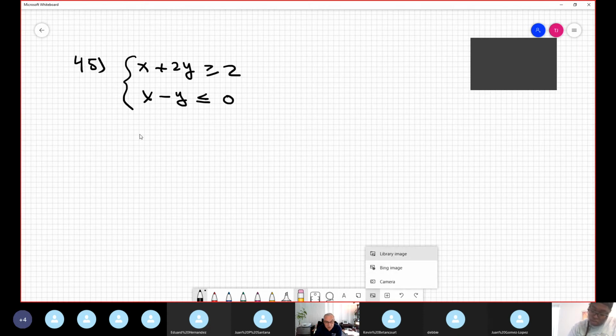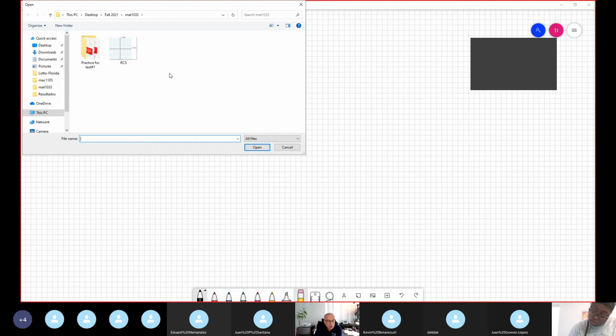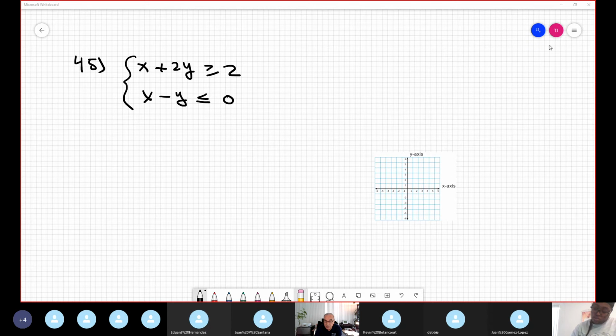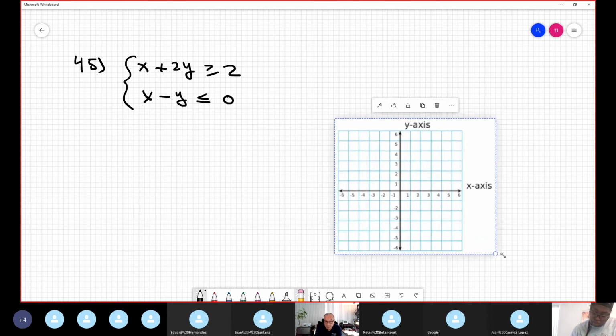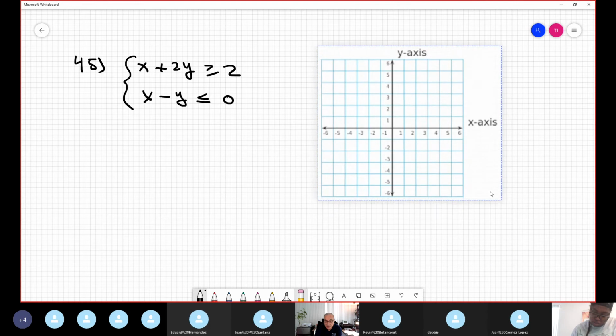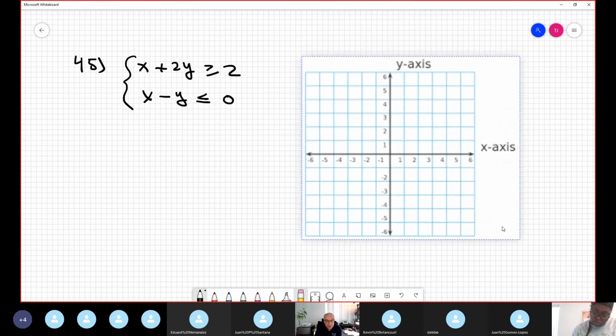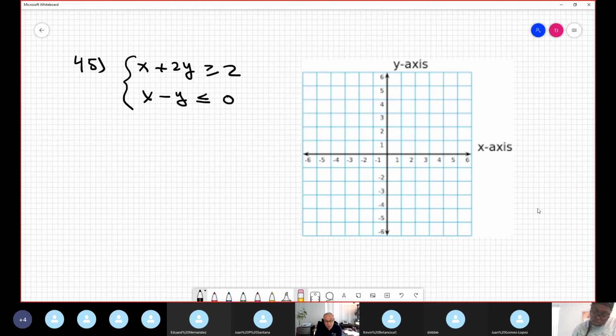Let's do it by hand first. Okay, as always, by hand. I don't know if you like or you don't like Desmos. Remember, Desmos is a graphing calculator. Okay, let's do it by hand first.